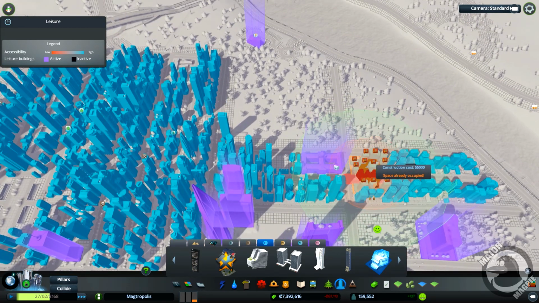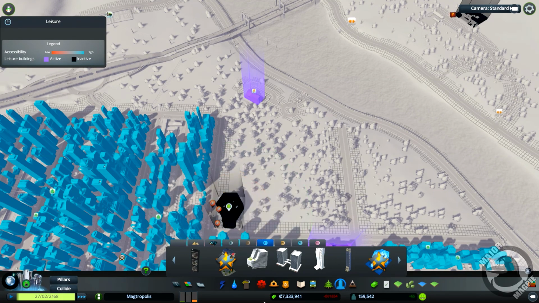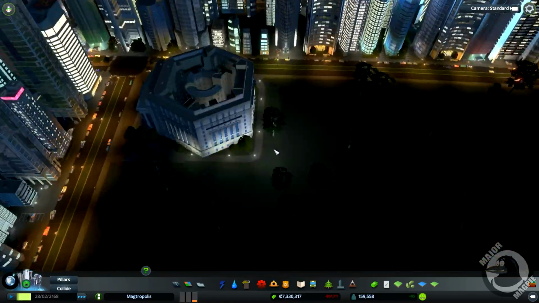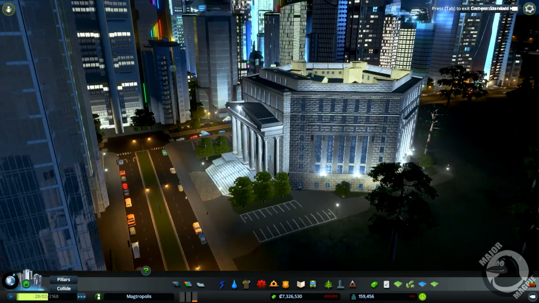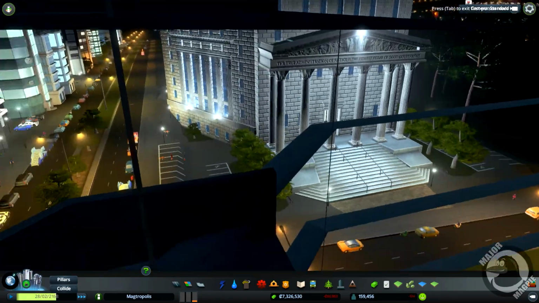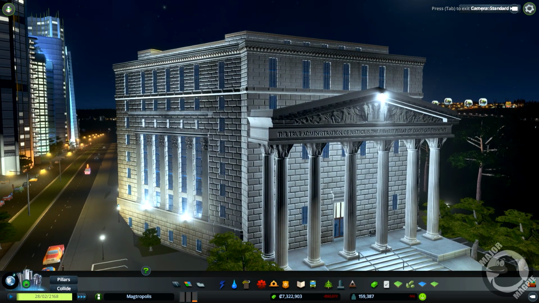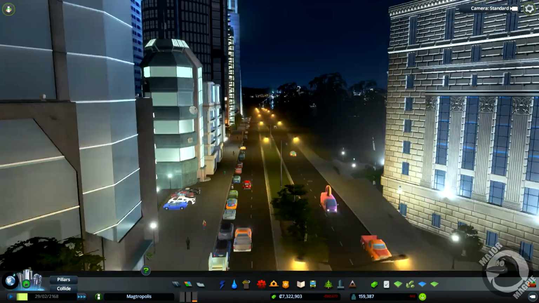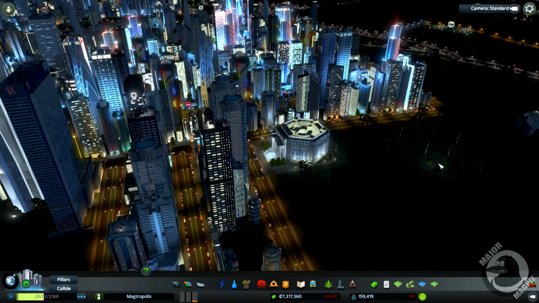Fits there, but I'm not too happy on the location. What about there? Right on that end. 55,000. Boom. Let's have a look at this. That is quite snazzy. True administration of justice is the finest pillar of good government. Awesome. This is quite a pretty good little building.